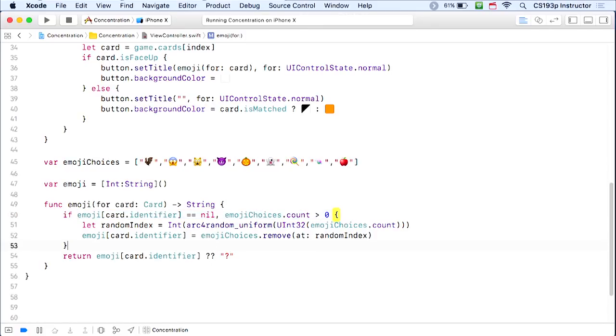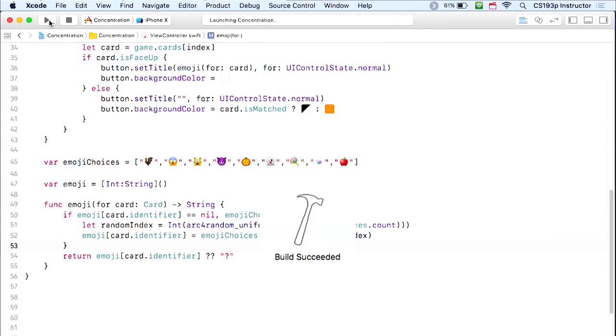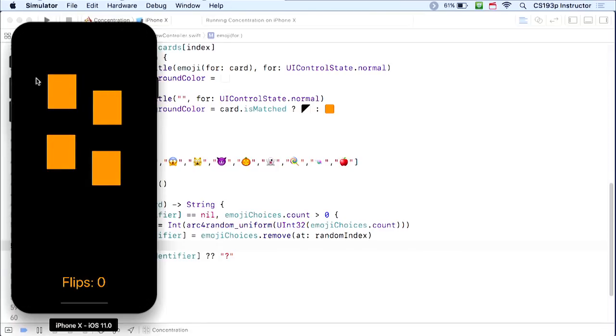All right? Okay, so let's see if this works. Let's go ahead and run and see if we're grabbing a random emoji out of there and putting them in one of our 4 cards. It's pseudo-random, by the way, so you're going to see that it's not super random, but anyway. All right, so let's look. Oh, yeah, look, we got a random emoji. Oh, there's another one, little candy. Hopefully these two are the same. Yay! Okay, so it's working. It's looking it up by identifier, picking an emoji, and using that emoji for that identifier on all cards.